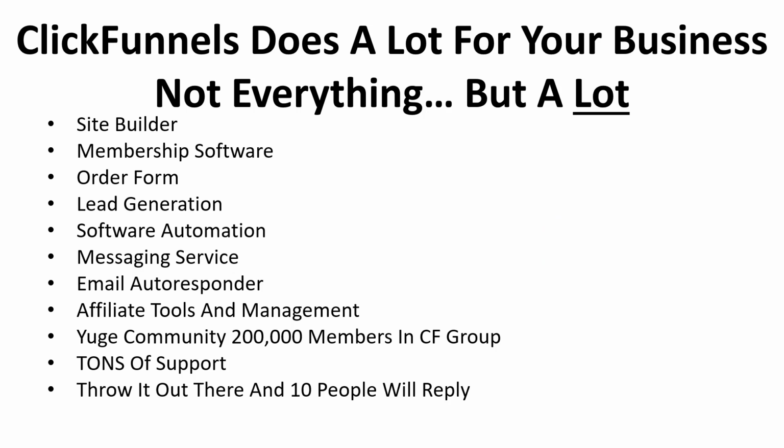So the great thing for you is that ClickFunnels acts as your own site builder and membership software and order form. I've given you an example of a lead generation funnel. It's really easy to set up that page and start generating leads, capturing email addresses. It also lets you take care of certain software automation. ClickFunnels will take care of the funnel automation. It can do certain email automation for you. It can do certain delivery automation as far as sending out confirmation emails once someone's purchased and giving them access to their digital product. ClickFunnels can act as an email autoresponder, and it also gives you an entire suite of affiliate tools and management so that you can set up your own affiliate army if you want to.